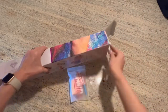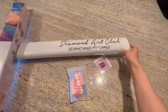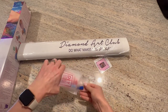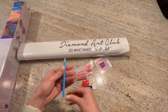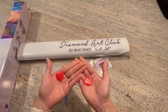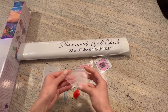We have one of their older tool kits. They are putting new tool kits in all of their kits — they're making the transition now and I've seen them on videos, so I know this is not the new one. I've opened this kit before in unboxings so I'll dump everything out. They give you a pen to start — a blue pen with a blue squishy — and a four-place multi-placer. We have two pieces of the Diamond Art Club heart wax, which is really good stuff. I tested wax from another kit and I like this better. We have a basic tray with a funnel.